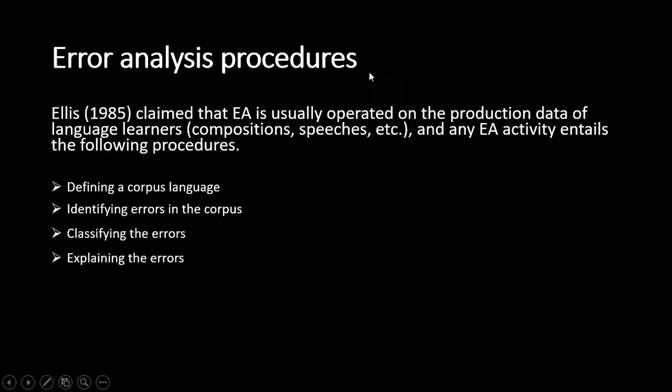Error analysis procedures. Ellis claimed that error analysis is usually operated on the production data of language learners, composition, speeches, etc., and any error analysis activity entails the following procedures. So, these are the error analysis procedures. First, defining a corpus of language. Second, identifying errors in the corpus. Third, classifying the errors. And lastly, explaining the errors.